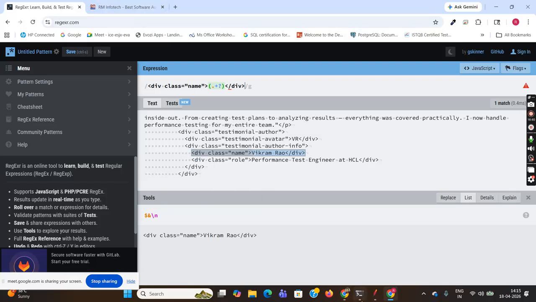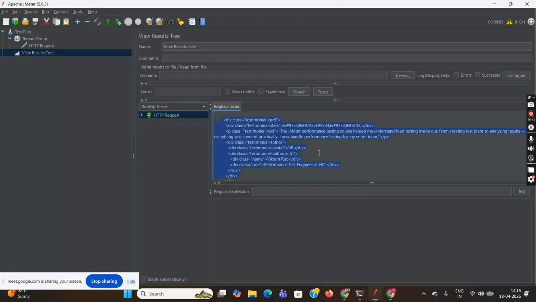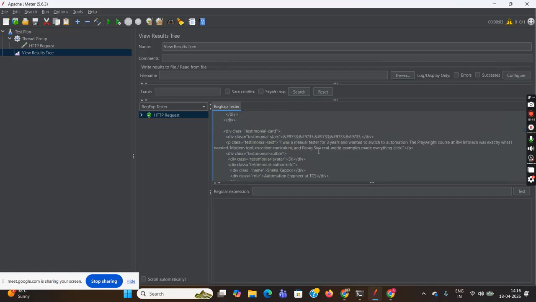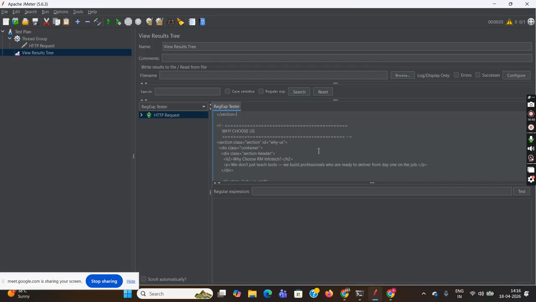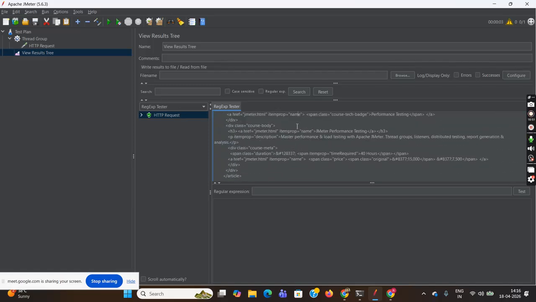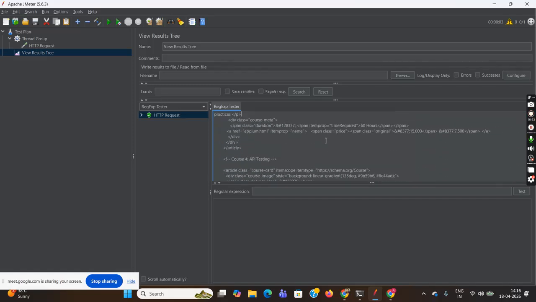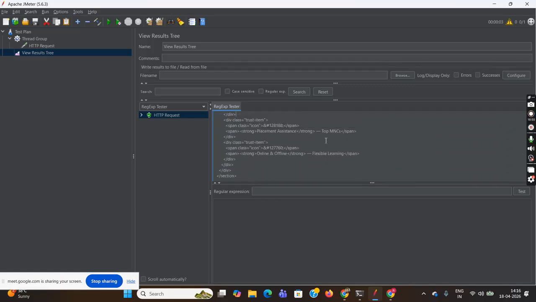Or otherwise, what you can do, simply on your page only, in your JMeter only. I have selected the regular expression tester from here. And what I want to do, I want to get all href links, a href links.